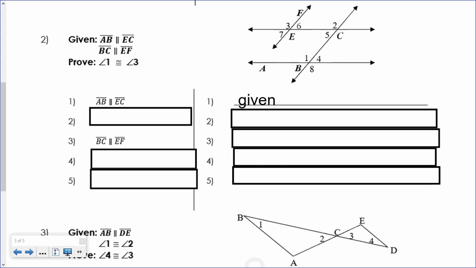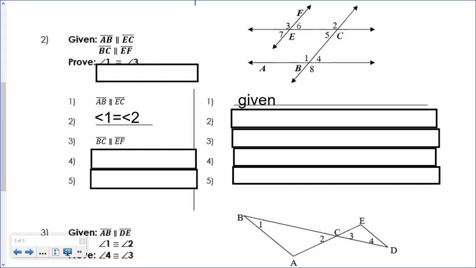But of those options you guys just named out for me, which one would be most helpful in getting us here? Angle 1 equals angle 2. So when you have these proofs, you're going to have a lot of different angle relationships you could use. That's why it's very important you look at the proof statement to make sure you're using the relationship that gets you closest to this. It is true that 5 and 4 are congruent, 2 and 8 are congruent, 1 and 5 are supplementary, those are all valid, but they're not relevant. Right?